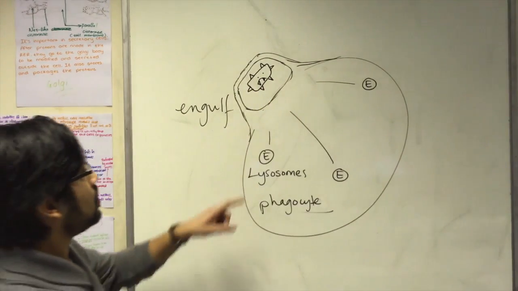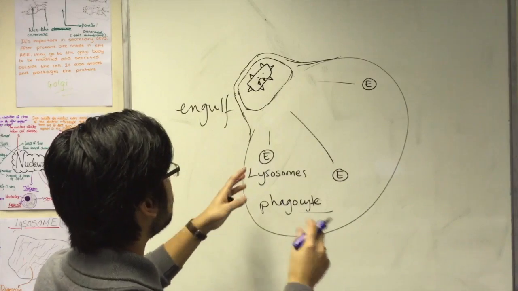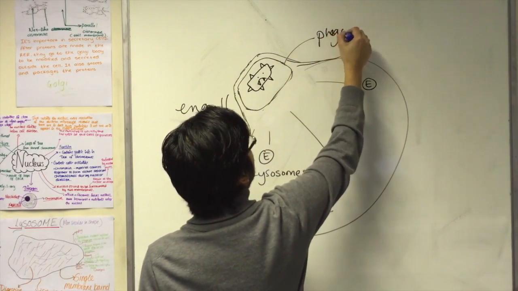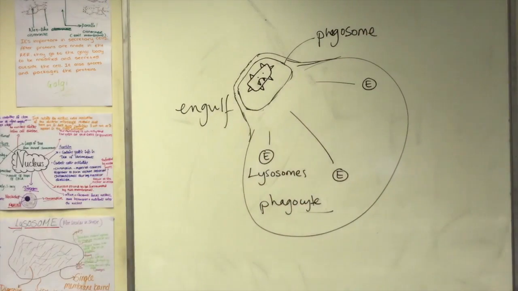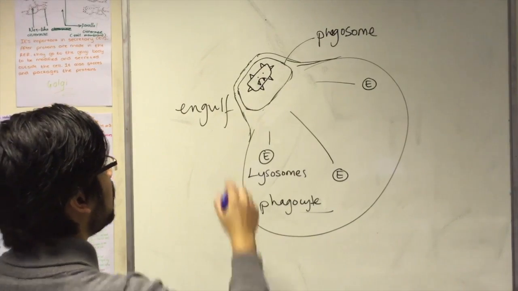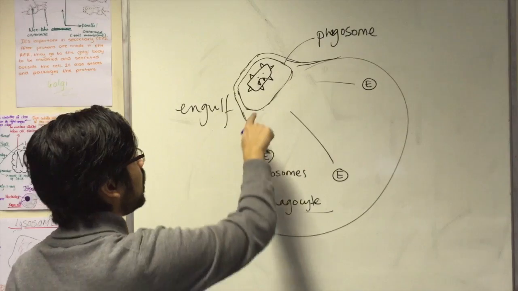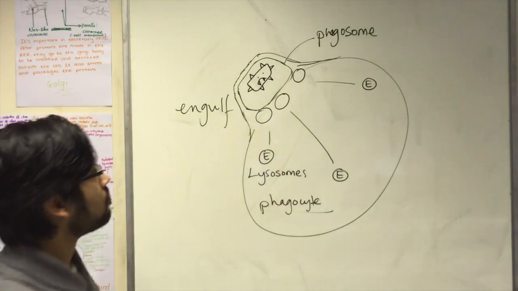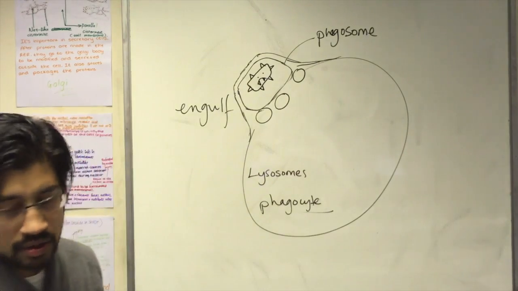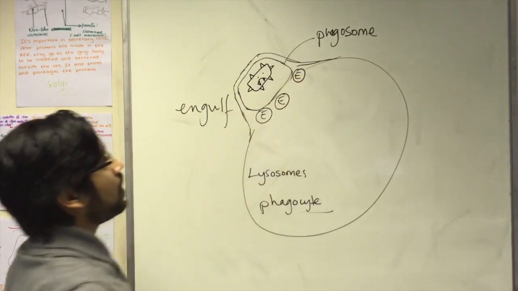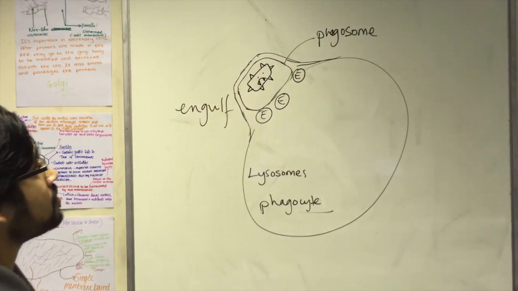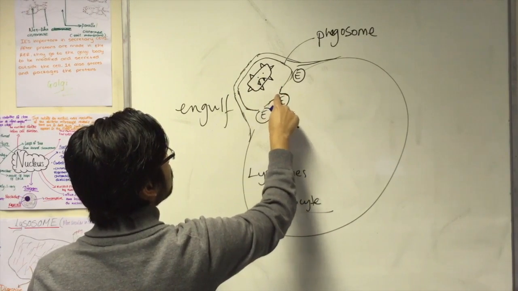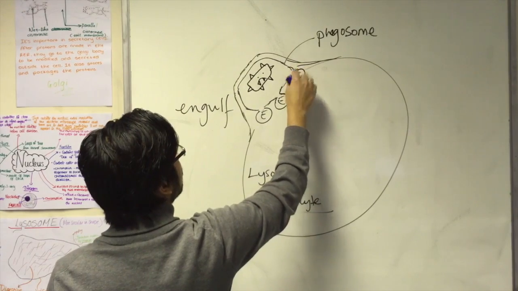And by the way, just like these are called lysosomes, they're membrane-bound compartments in the cell. This new membrane-bound compartment in the cell is called a phagosome. Okay? Nothing too creative going on there, name-wise. So phagosome there, lysosomes there. And what happens is that these lysosomes then move towards the phagosome, and the membranes of the two compartments fuse together, similar to what happened there.